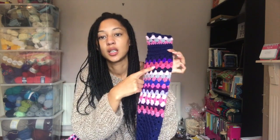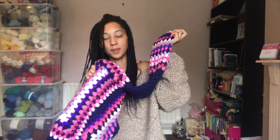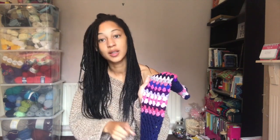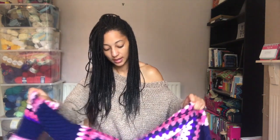And then I did granny stripe in some of the colours from the main body back piece, and then I finished off in the navy. I decided to put the colour in to save on navy because I didn't have much left, and even though I'm going to be ordering more navy, I'm leaving the sleeves as is, although I'm probably going to add a little bit more, some double crochets here, because I just feel it's a little bit too loose. So there's lots of tweaks to be done on this, and whilst I wait for the yarn, which I haven't ordered, I have started another one, which we'll come on to.